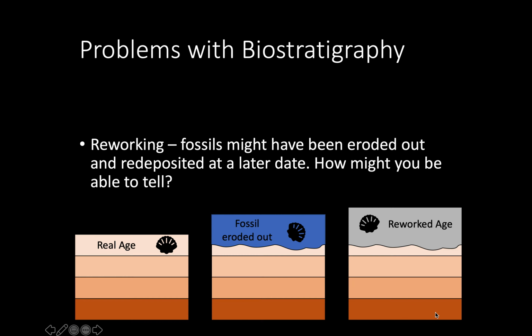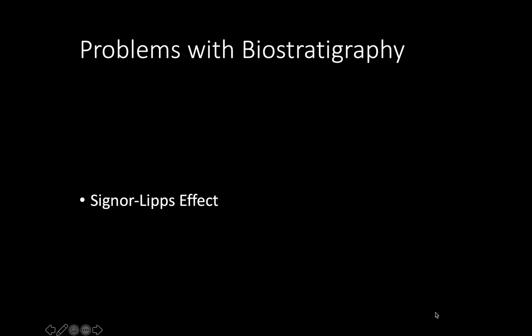A famous example of this is not too long in the distant past: some dinosaur bones were found in the Cenozoic, right after the Mesozoic-Cenozoic boundary, the K-Pg extinction, Cretaceous-Paleogene. A lot of people were like, oh my gosh, dinosaurs made it through! They didn't. That boundary still holds firm. What had happened is some of those bones had been reworked up to a later age. So this can be really important to know.